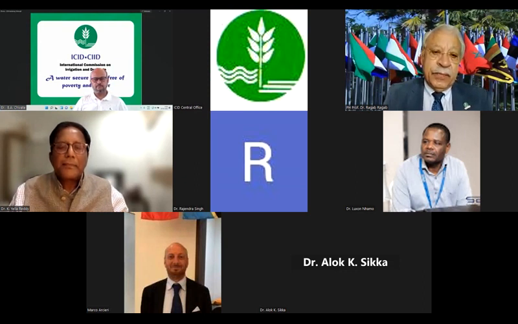What are these benefits? The Nexus can stimulate innovation and the use of new technologies, for example, efficient irrigation systems and non-conventional, innovative energy sources, like solar panels and so on. In addition, the Nexus could also lead to better governance arrangements via cross-sectoral water, food, energy frameworks and policies.